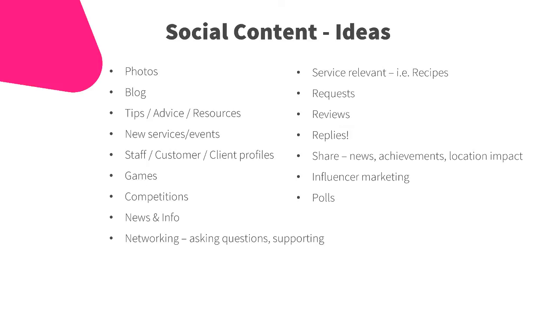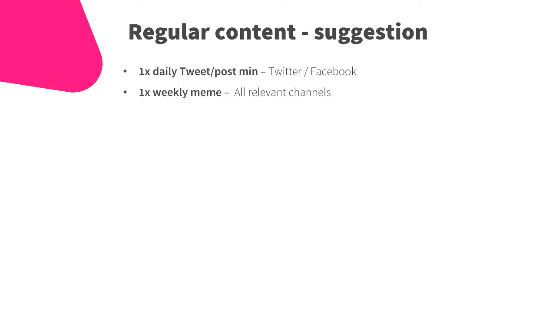Essentially what you need to do is boil that down into a content strategy, so a structure of what you're going to produce and when. So here's an example. So you might say, right, we're going to do one daily recipe, and we're going to push that out on Twitter and Facebook. We're going to do one weekly meme. So we're going to start off with one every week, but we're going to try and move that to 2 to 3 to 4, however often you can.